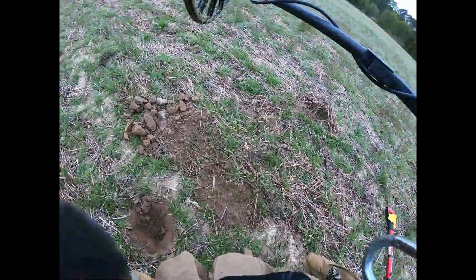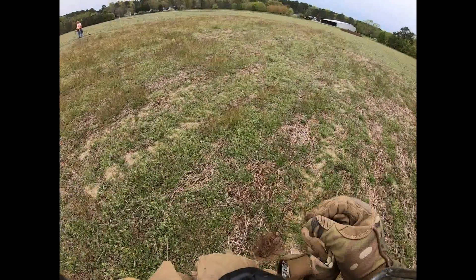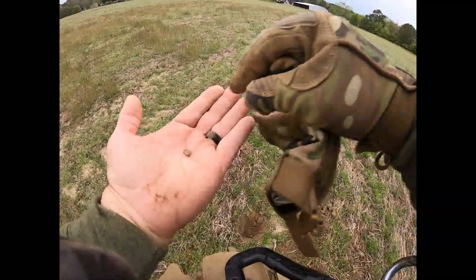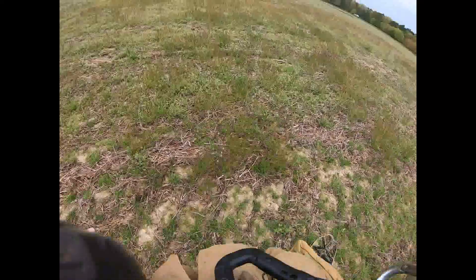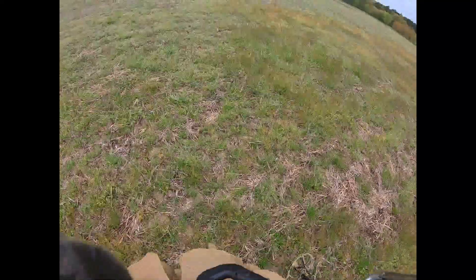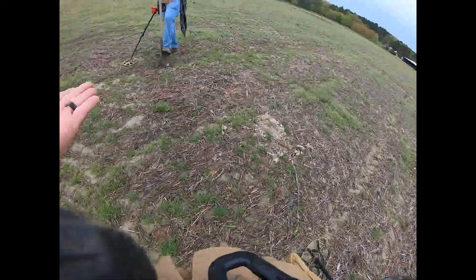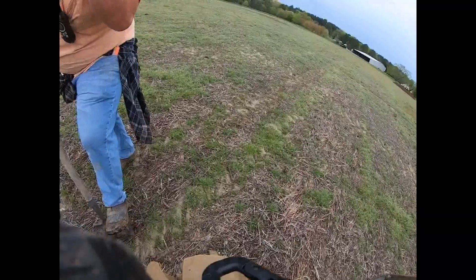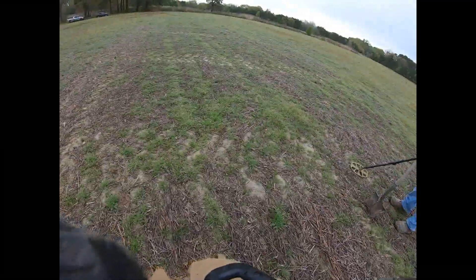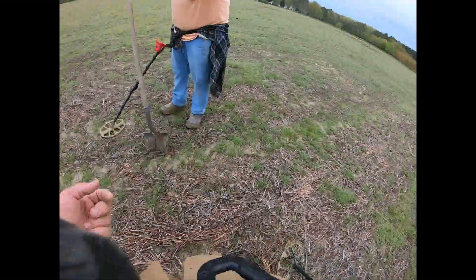You have gotta be kidding me. Holy crap. This thing drove me freaking nuts. I think it's spitting rain right now. This is the tiniest signal I've ever dug. Tiniest thing. Little teeny piece of copper. Look at that — good God, that's tiny. It blended in with all the crap. I kept thinking it was going to be a button — it would have been cool if it had been. It was reading like 15, and I'm going, this is bullshit. I kept thinking, what the hell is this? It's the only substantial thing I've found.